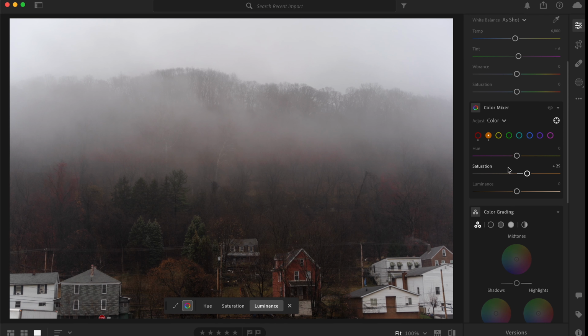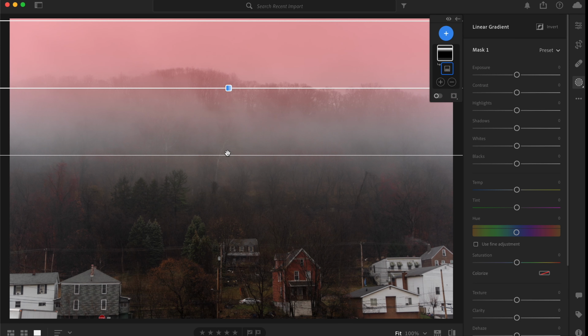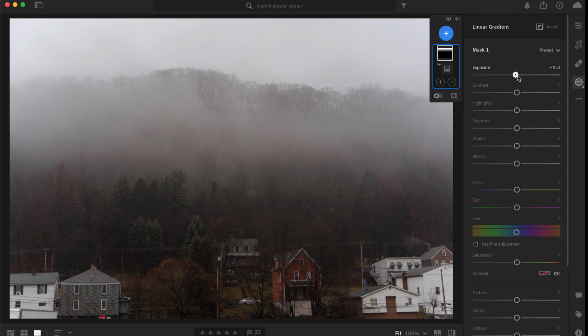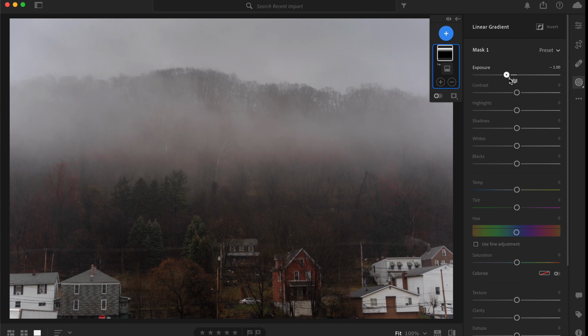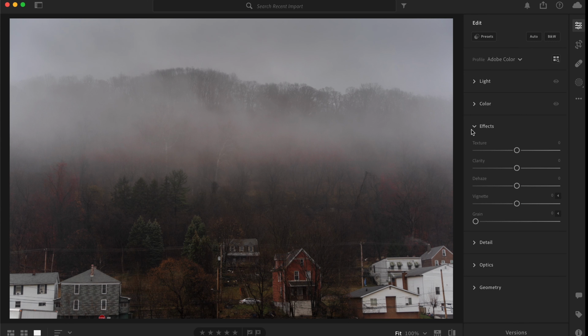So cold and awesome. What I want to do next is hit a linear gradient so I can bring out all the shades of that sky. So we click on linear gradient. The first thing I want to do with my linear gradient is begin to underexpose it, darken the skies so we can begin to see the variations of gray. And what's fun, you can go too dark. Nope, it wasn't that gray, but right about, yep, right in there. Pretty good.